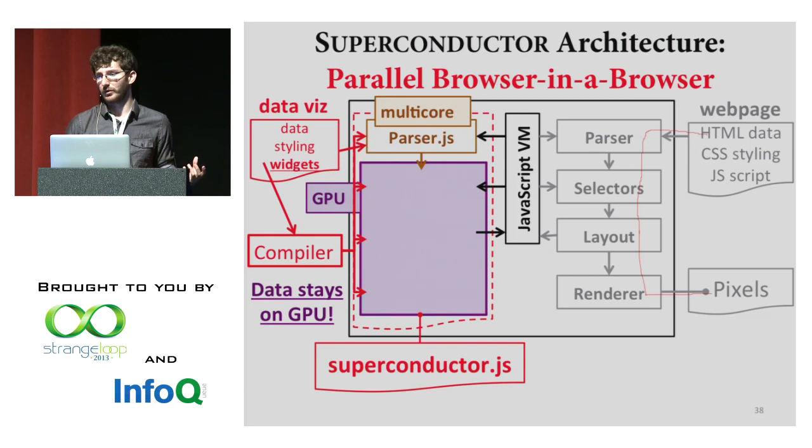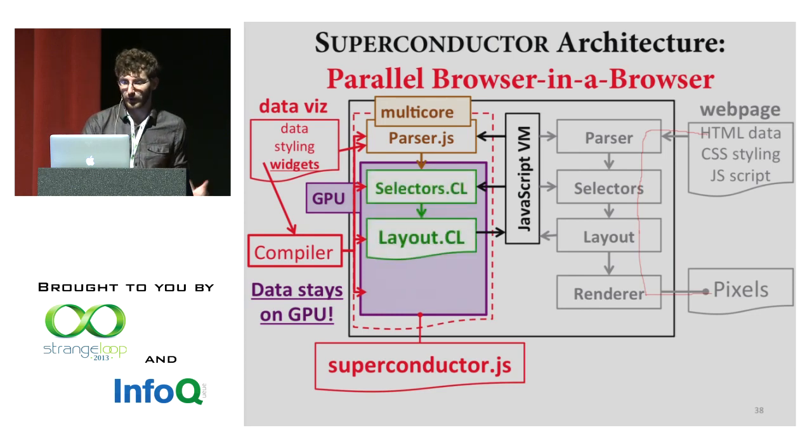And that's a big deal, because if we're dealing with 1 million data points in real time, you don't want to be shipping that between the CPU and the GPU every second or every round through the interactions. And so we'll have our select engine, our layout engine. We're using something called WebCL.